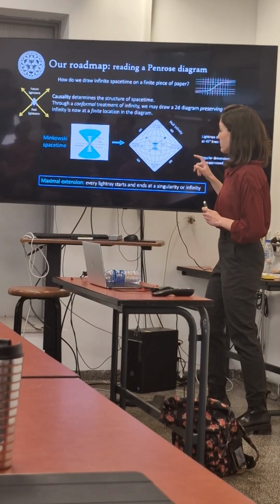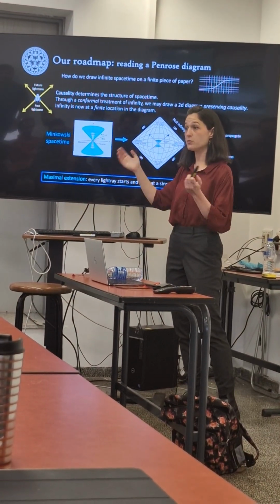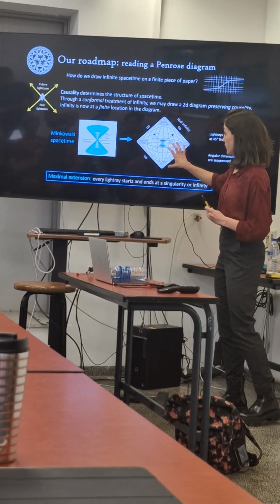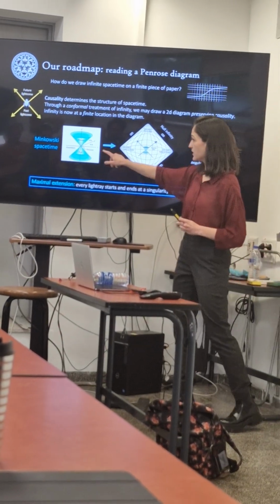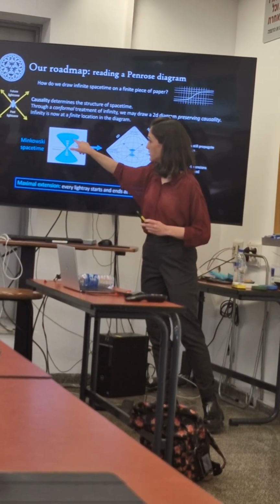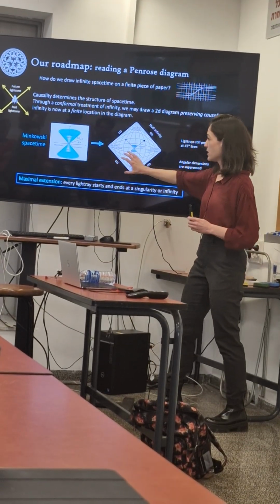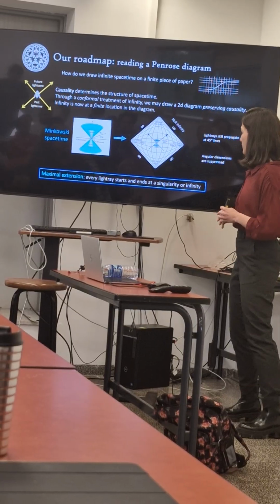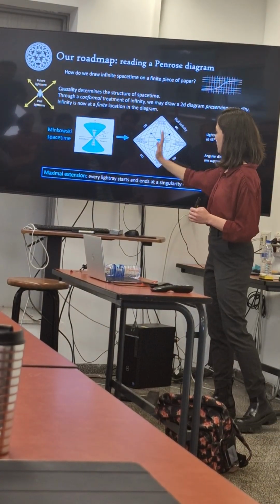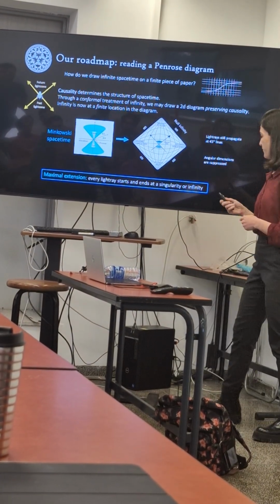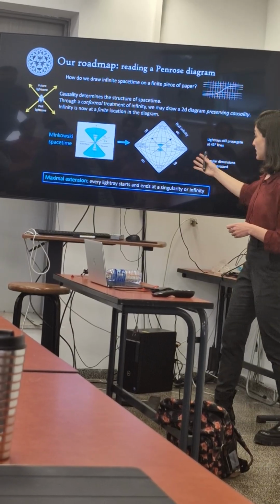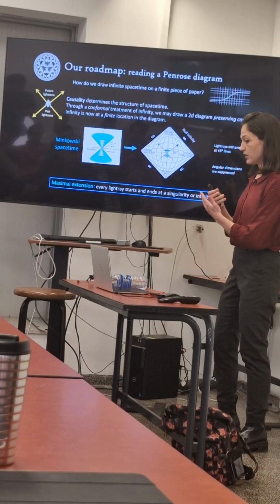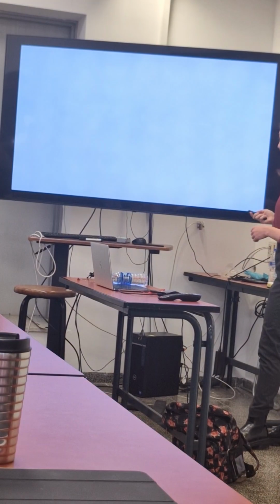And crucially, because causality is very important, it determines the entire structure of space-time, causality is preserved. So light rays, this is an X and T diagram, and this is the Penrose diagram. You see that the light cone is just mapped in a straightforward way, so light rays still propagate at 45-degree angles. So this allows us to look at the space-time and look at the causal structure of the space-time.